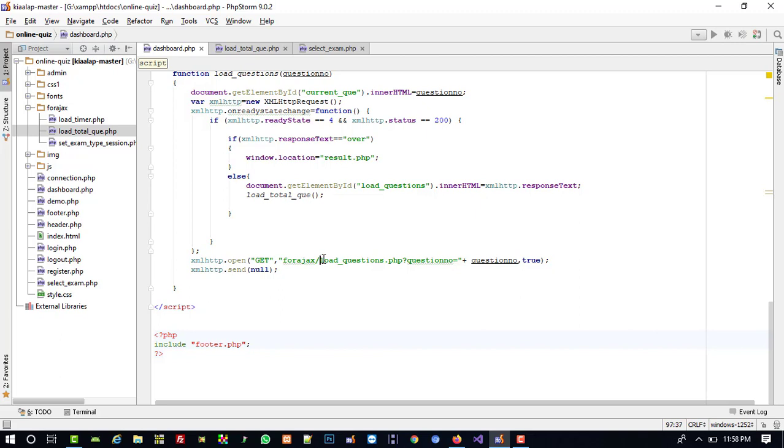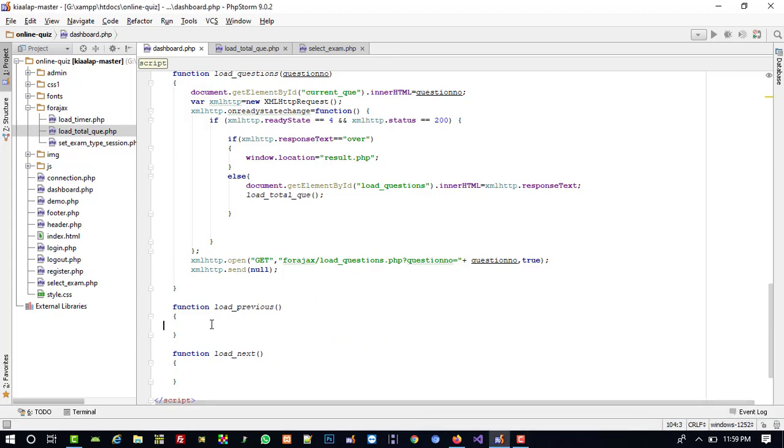Now here we need to create this file, but before that we need to create load previous and load next functions. So I am going to create load_previous, and same way load_next.